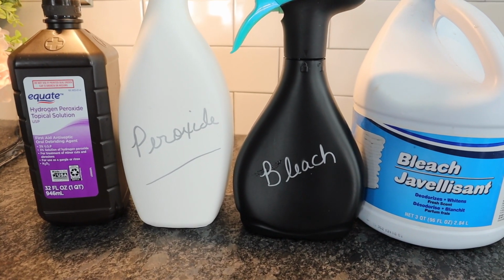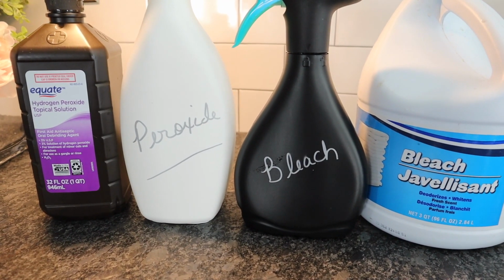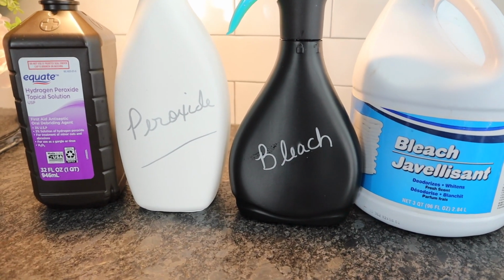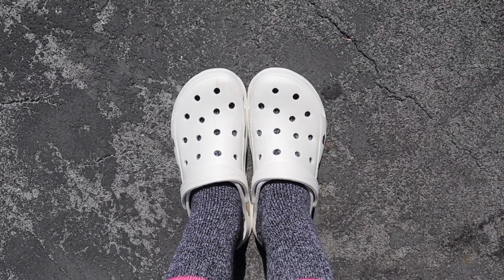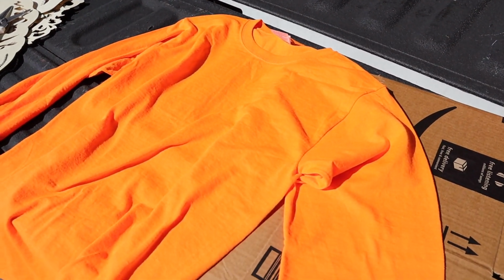The peroxide solution that I mixed up is going to be 1 part peroxide to 10 parts water. Bleach is 50-50 on it. 50% bleach, 50% water. Shake those up. Now let's take these outside and get started. Don't wear your best. Put on some old clothes just in case. And the shoes are socks and Crocs because I don't want to get any bleach on my good shoes. Truck bed makes a great place to work.